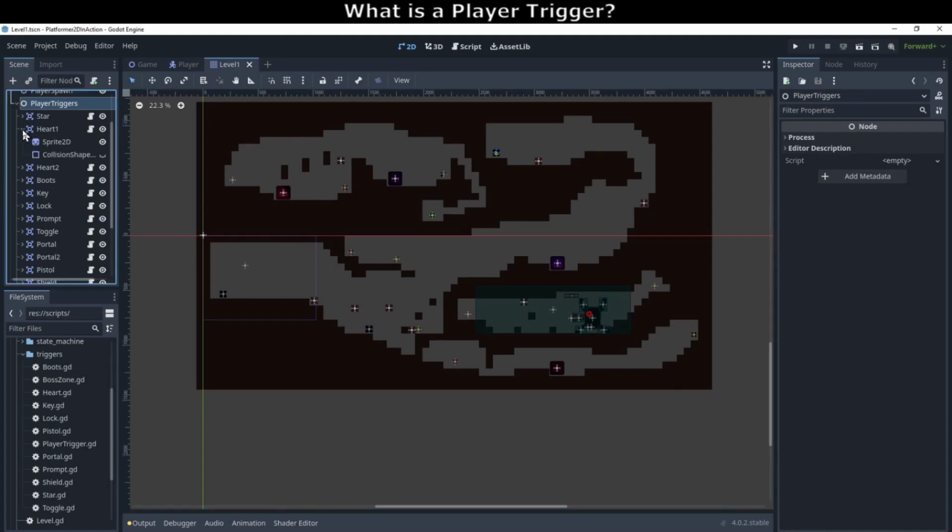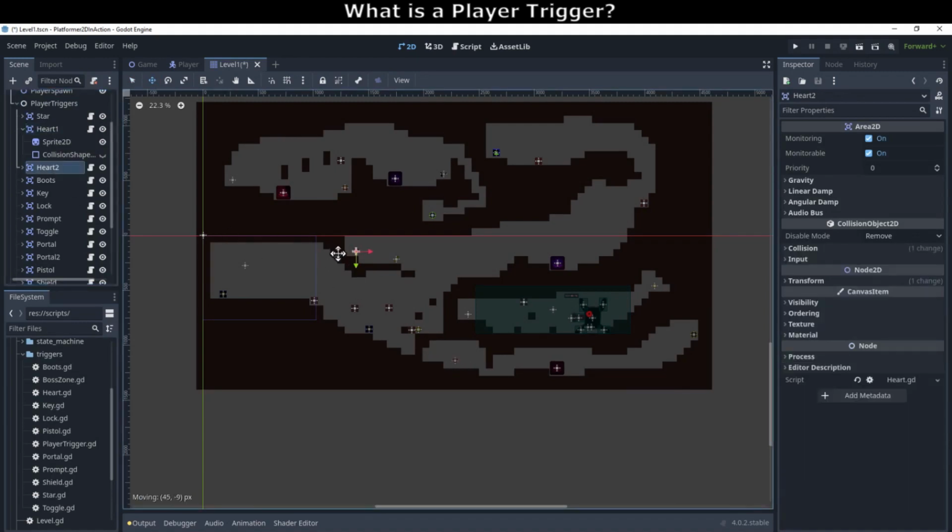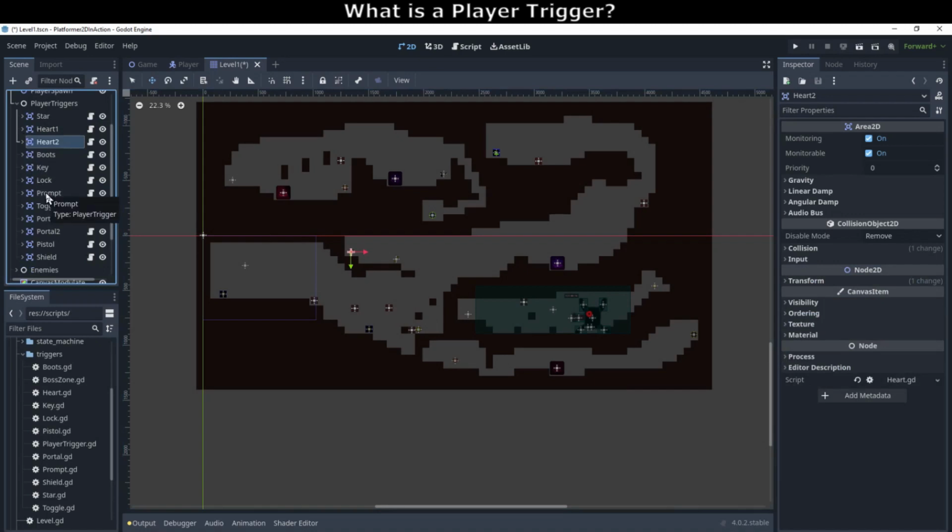A player trigger is our way of identifying designated points on the game map where the player can trigger an event or some sort of special action. First, this makes it easy for us to move triggers around on the map during our level design. The purpose of each trigger can range from mundane and repeatable triggers, like a simple shop sign trigger in an RPG that a player can activate to read the name of a shop, to one-time item pickup triggers that give players new powers and abilities in the game.